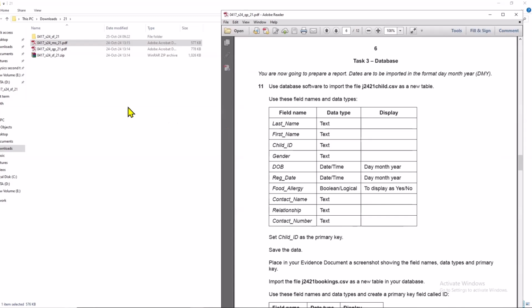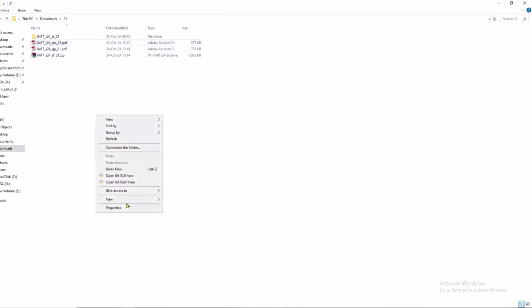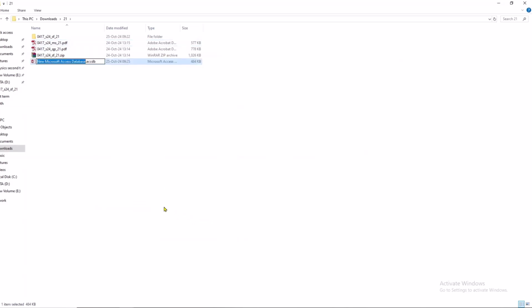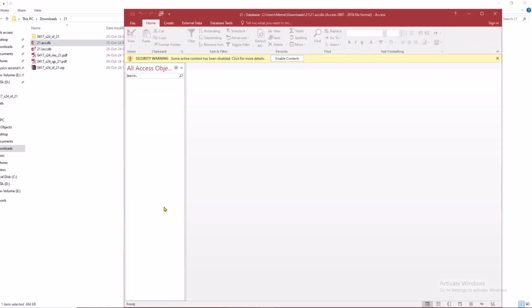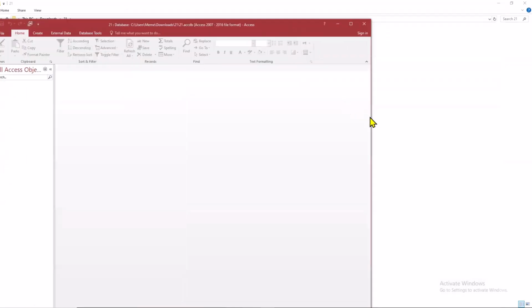Okay, let's start to create our new database. You have to create your work area, the folder that you set your work inside. In my case, my folder name is 21. You can simply create a folder on the desktop, name it work area, and set all the source files plus your work inside it. For the database, I am going to right click, new, and Microsoft Access. You can set any name. Our variant is 21, so I named it 21.